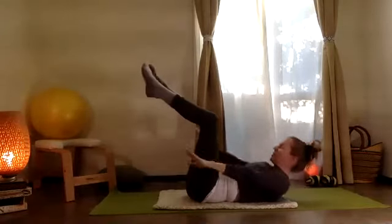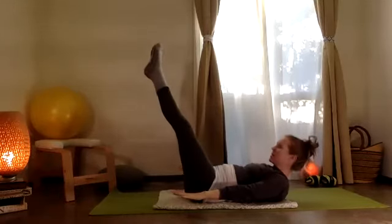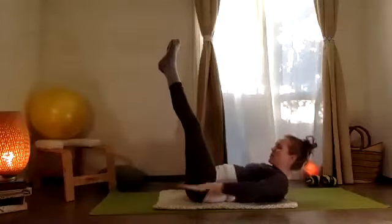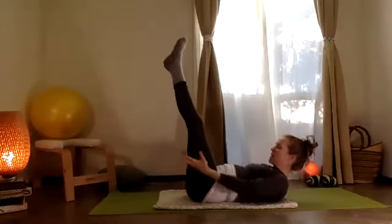Round through the ribs, lift the head and chest. Keep your knees bent if you like, or extend out to 60 degrees. Inhale, 2, 3, 4, 5. Exhale, 2, 3, 4, 5. Pulsing the arms, scapula rising from the floor, navel in.